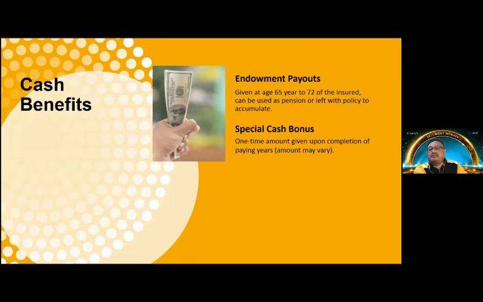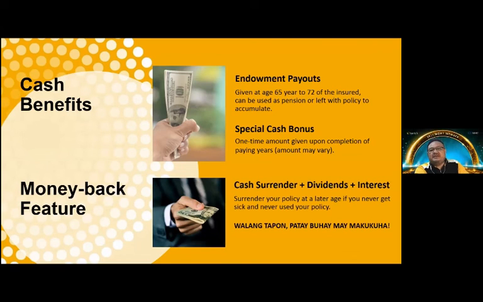And then, meron din syempre yung cash benefits. So yung in-amount payouts given at the age of 65 to 72 of the insured, this can be used as pension by the client. Pwede niya i-withdraw or pwede niya i-leave sa policy niya to accumulate and earn interest. Okay? Then meron din special cash bonus, one-time amount given upon completion of the paying years. So kung 10 years to pay yung policy, pag natapos yung 10 years, meron siyang bonus cash na kukuha. Right? And then lastly, may money back feature.